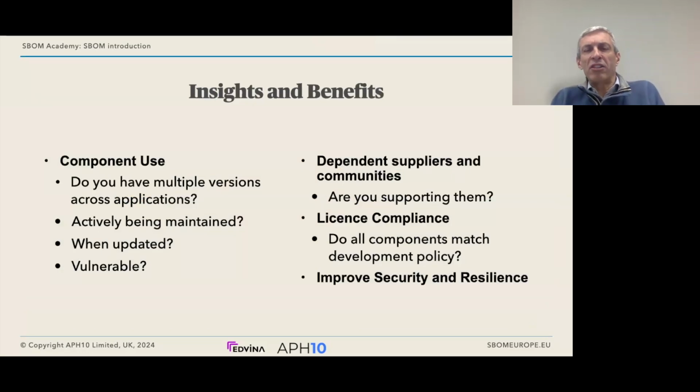And the insights you can typically get, particularly in analysis, is, well, when you're looking across maybe multiple SBOMs in your organization, have you got multiple versions of the same component across applications? Maybe that's a paid product. So you paid licenses for 3 or 4 different versions. Maybe you can optimize that and say, just have everyone on one version.